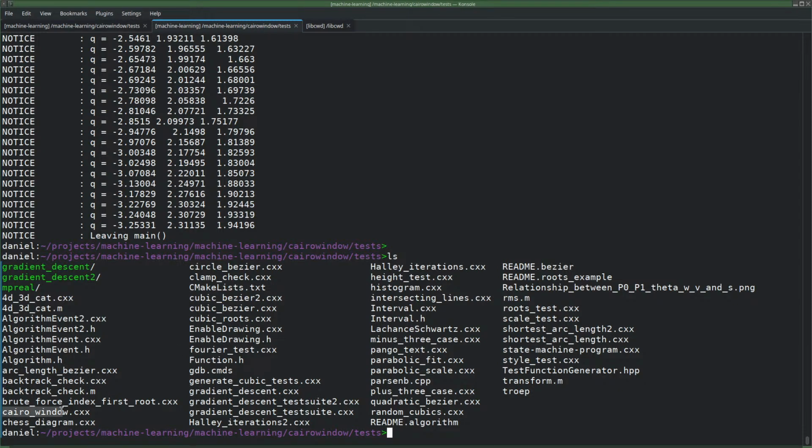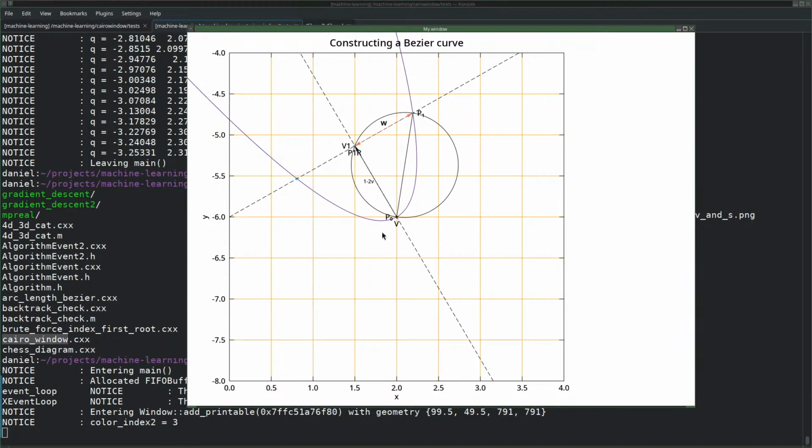I think this is one of the first ones, just simply Cairo window. So nothing can be dragged yet. Just a picture of the construction of a rotated parabola, which is a quadratic Bezier curve, I guess.